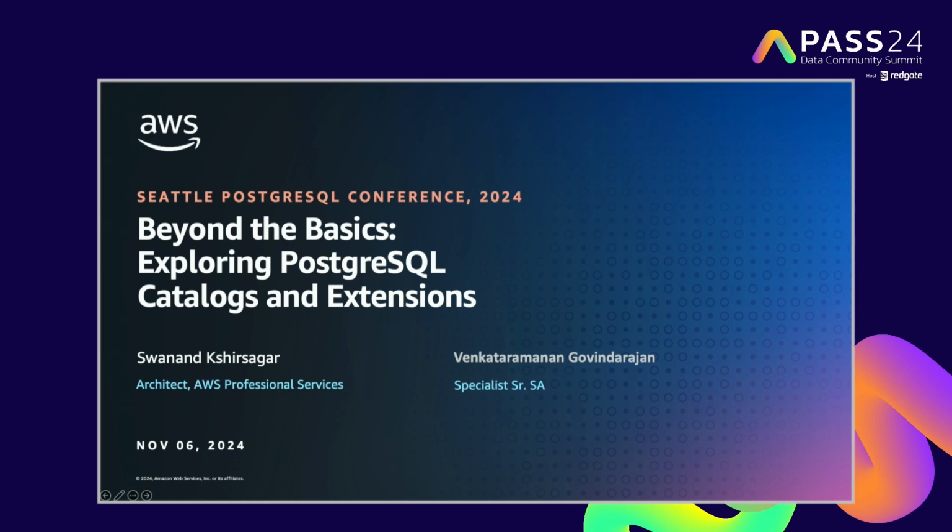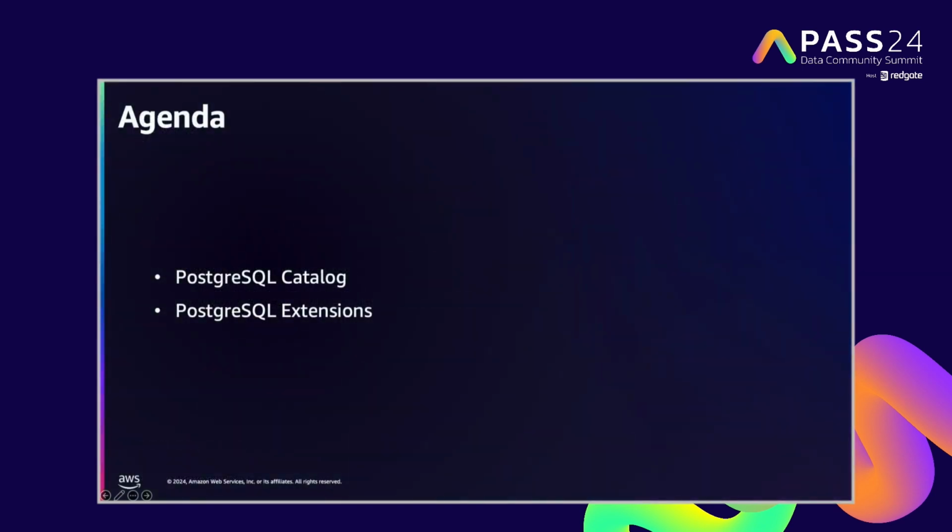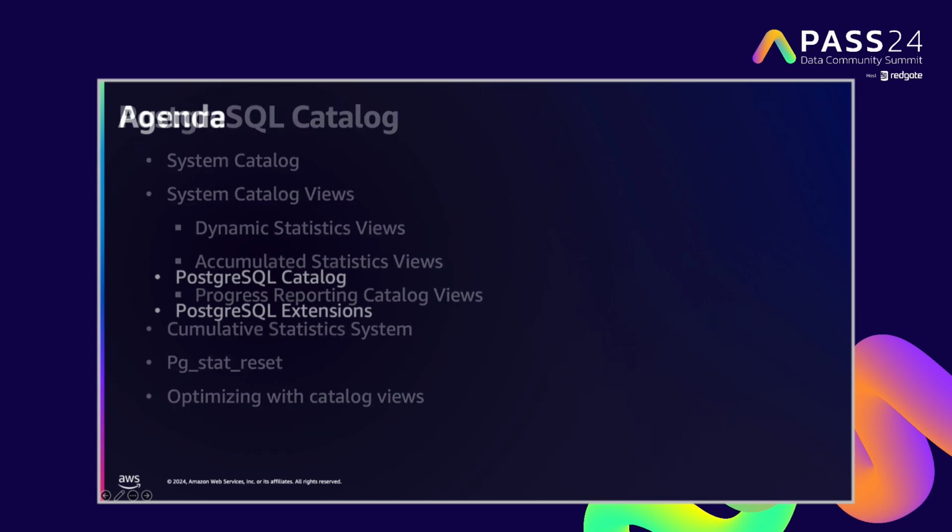I have a lot to present. Together we are covering a lot of ground. So without any further delay, I'll just start. Postgres catalog and extensions may seem a very trivial topic for a few folks because it is a very basic thing, but how to use it at its optimum is very important from a performance optimization point of view, as we all know. So we thought of covering a few nuances which could be very important for folks even though they have been using PostgreSQL for a while now. That's the intention of this topic.